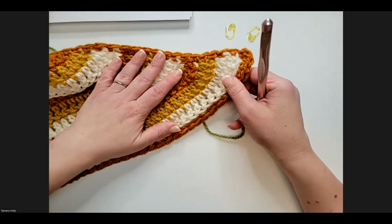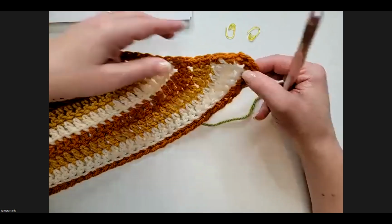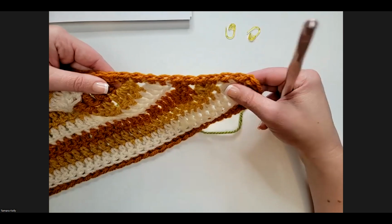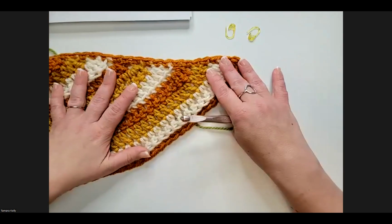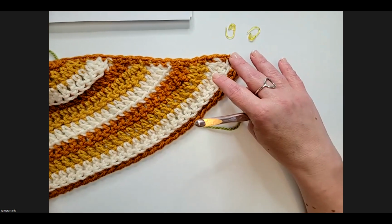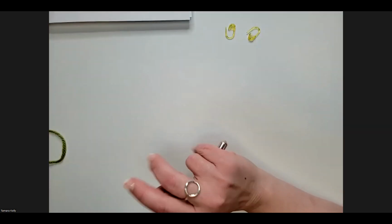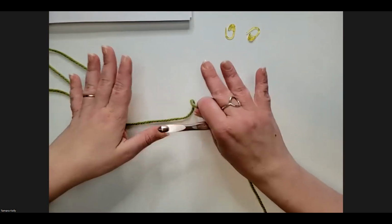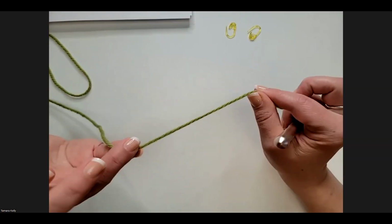This particular yarn, Patons Inspired, I think they were initially thinking more home decor, especially in a bulky. So especially with the bulky, when I'm using it for a garment, anything wearable, I really like to bump up the hook size. But again, this is personal preference. If you're using, for instance, Red Heart Super Saver, and you always use an I or a J hook or whatever it is with it, and you love the fabric it gets you, then that's what you should absolutely use. This is a very flexible pattern meant to work with pretty much any hook and yarn as long as you like the fabric that you're getting when you stitch. Were there any other questions I could answer before I get started?